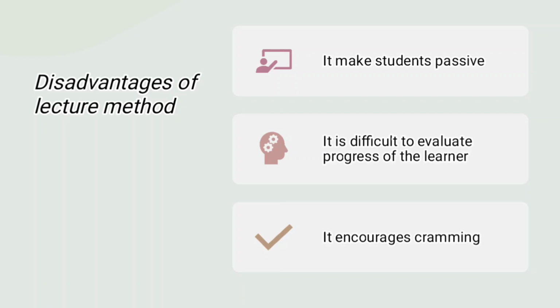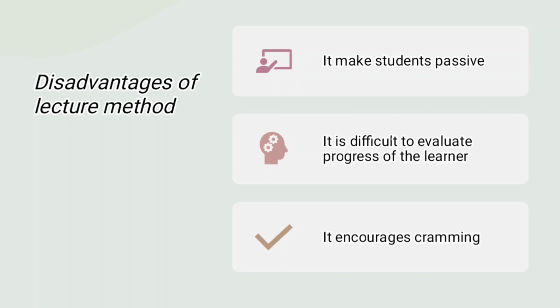That is a disadvantage. Another disadvantage is that it is difficult to evaluate the progress of the learner, because only the teacher is speaking. He or she may not be able to get feedback from the students, because he is the only one speaking. There is no time for question and answer.